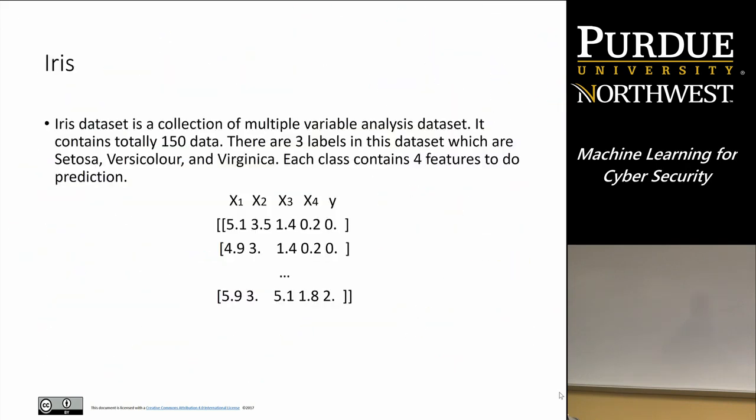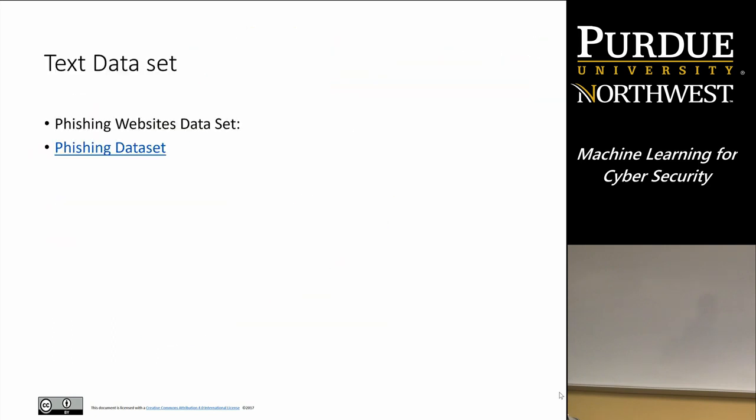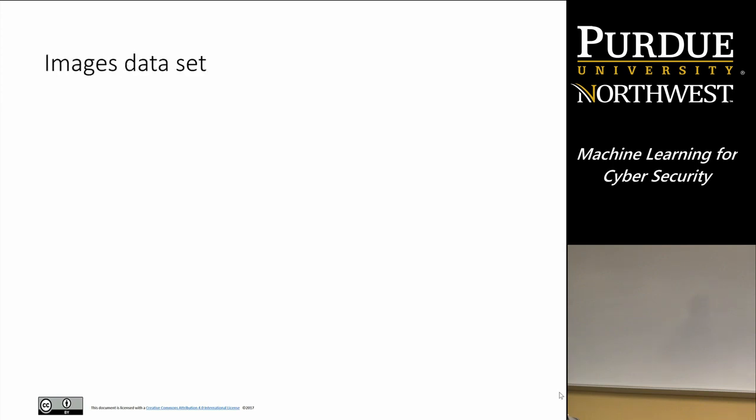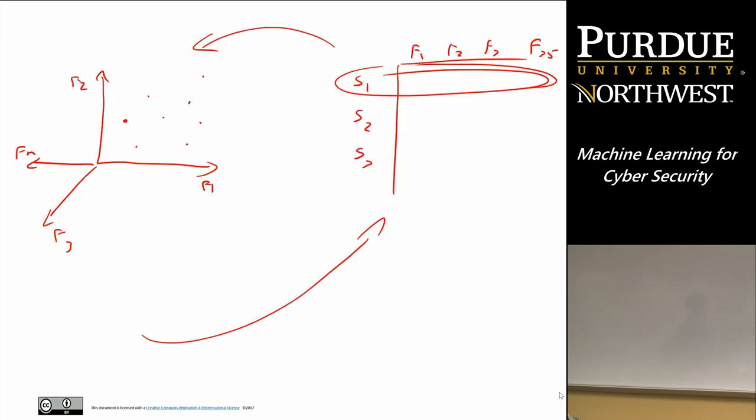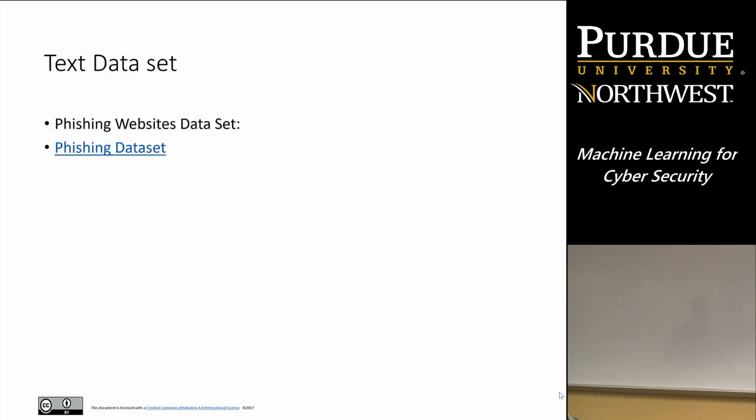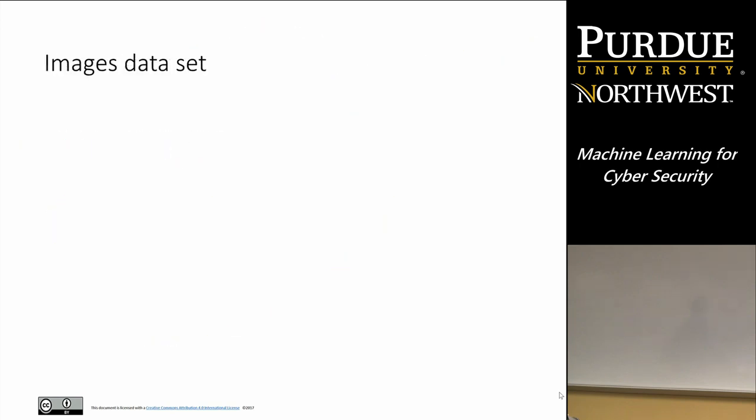Let's see. This is just the iris data set, right? You can see there y is the labels, and then x1, x2, x3, x4 are the features and some values. Kind of talked about that already. These are some of the data sets that we're going to use. Don't worry about this. But there are many kinds of data sets, though. They can be text-based, radio-based. They can be images, like cats and dogs, speech, similar to radios. I would argue, take something from the time domain to the frequency domain.